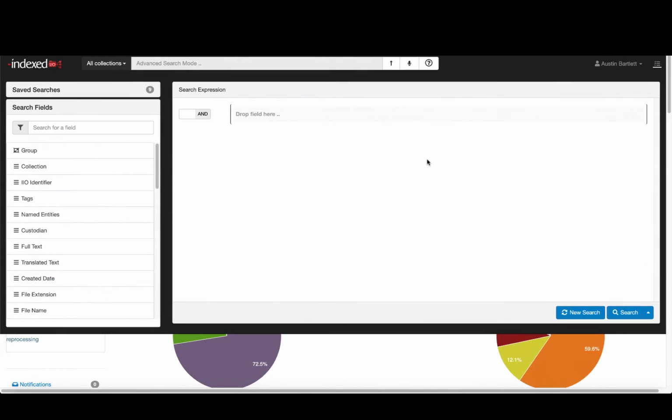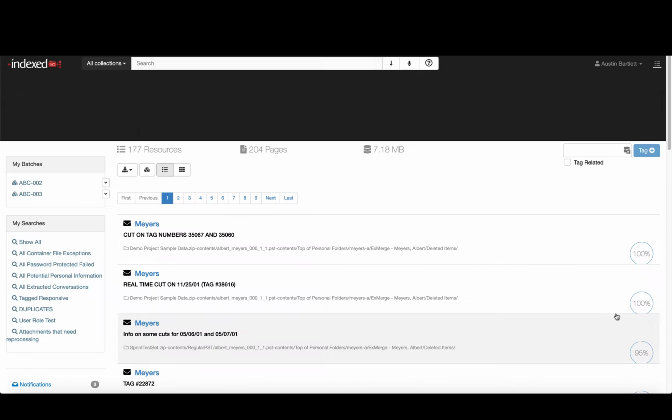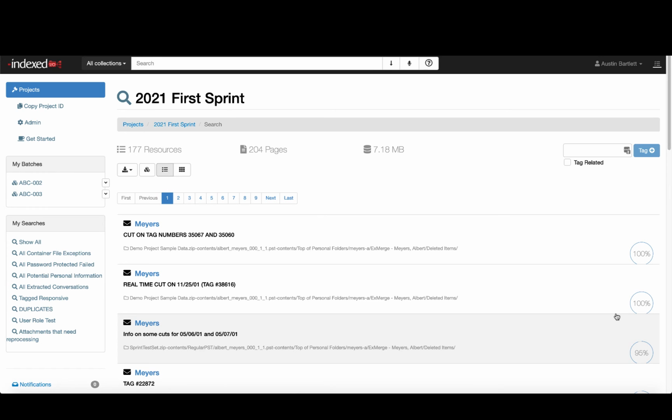Now these named entities have been incorporated all throughout the platform, so you can use these in search. I can grab the named entities field in our advanced search here, choose a person or other option from the drop-down, and then we can enter a name into the field here, run that search, and now it's going to find people or places or whatever it identified in your data and return those items for you.